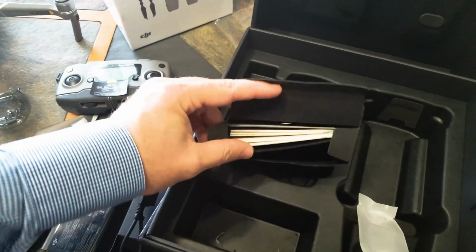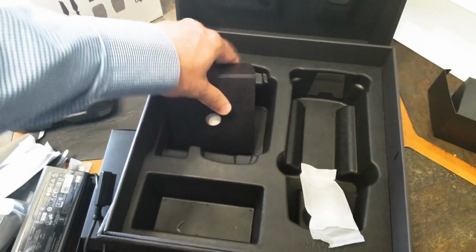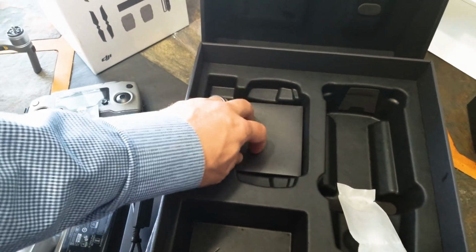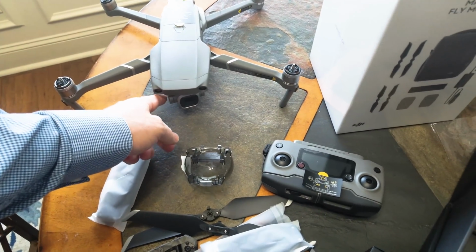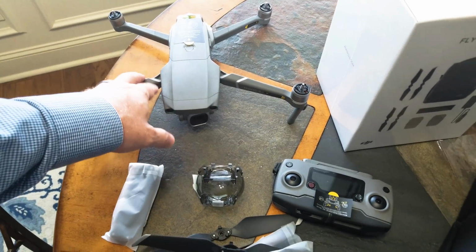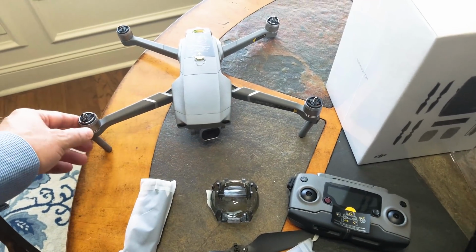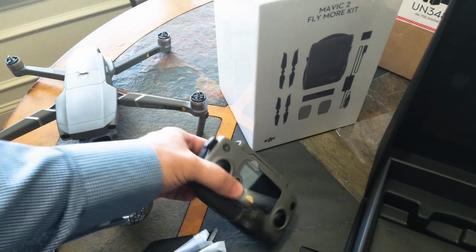And the rest are manuals. Highly recommend, if this is your first drone, to read the manuals. And if you're stepping up from the Spark, then definitely read the manuals as well, as there are a lot more features and functions that the Mavic Pro 2 can do that the Spark can't even touch. So I highly recommend reading your manuals.